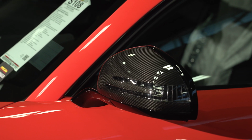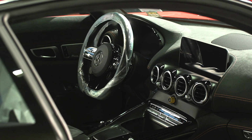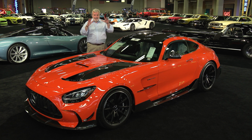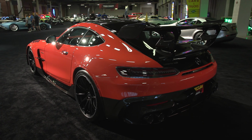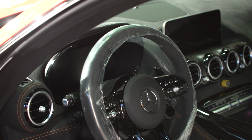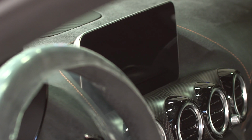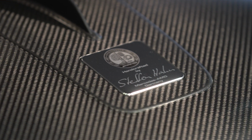There is more of everything on this car. More horsepower, more torque, more electronic assistance, but less weight, because essentially this is the Mercedes-Benz GT3 race car made street legal. Such is the attention to detail on the car that Stefan Hans, the engineer responsible for building the bi-turbo V8, has his autograph underneath the engine bay.